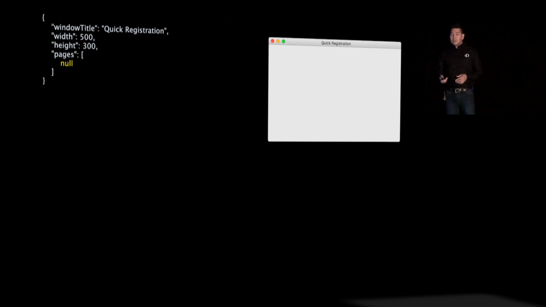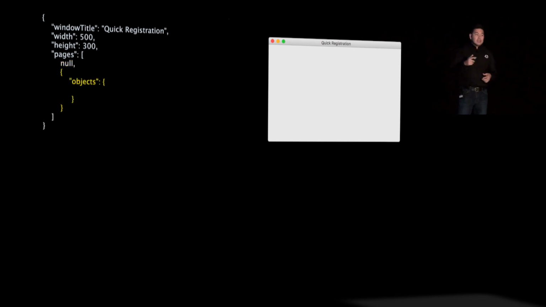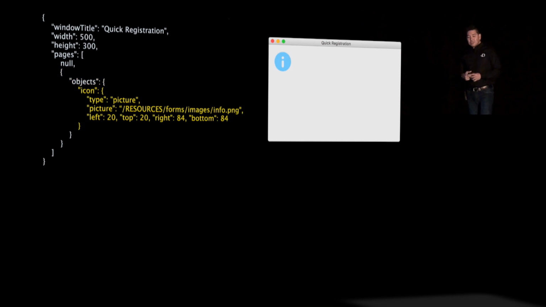For page number 1, I'm going to start adding one element at a time so you can see what it looks like. So I have now another element, which we call objects, right? Within this objects, it will contain all of the elements that you will have within that page. So the first thing I'm going to do is to add an icon.